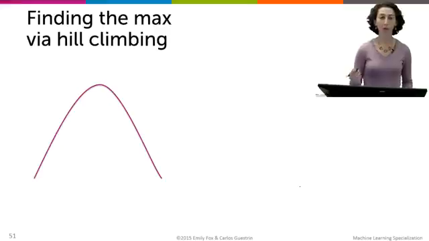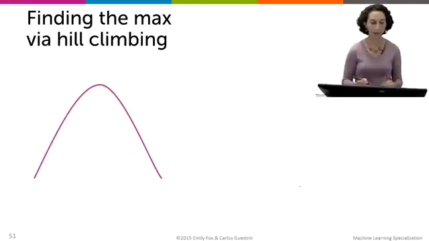Okay, so that's one way to find the maximum or minimum of a function depending on which scenario we're in. It's just taking the derivative of the function, setting it equal to 0. And that solution will be unique assuming we're in either this convex or concave situation. But there are other methods for finding the maximum or minimum.